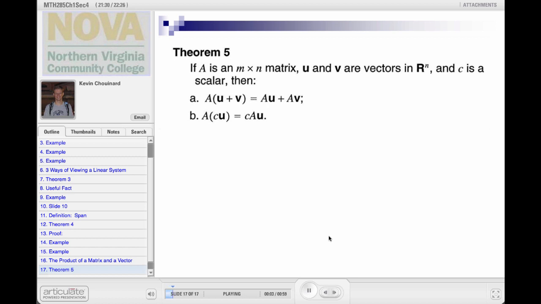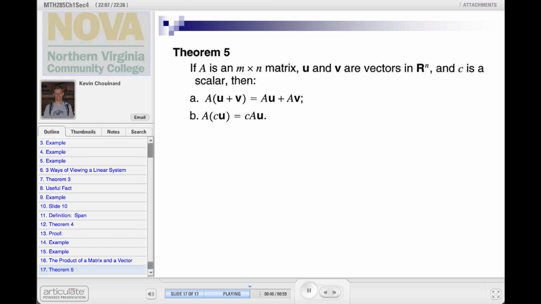One final theorem about multiplying vectors times a matrix A, and it's basically that it works as a linear transformation in the language of higher math here. And what we're going to see here is that if we multiply matrix A times the sum of vectors u and v, you could do each one separately and then add them together at the end. So A times the quantity vector u plus vector v is going to be A times vector u plus A times vector v. And similarly with scalar multiplication, you can factor out that scalar multiple of C.